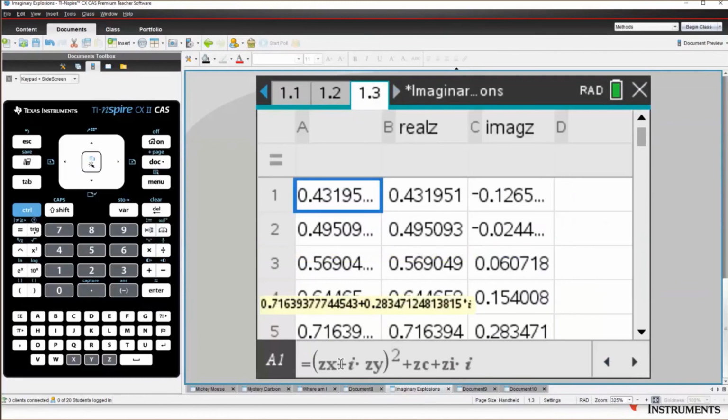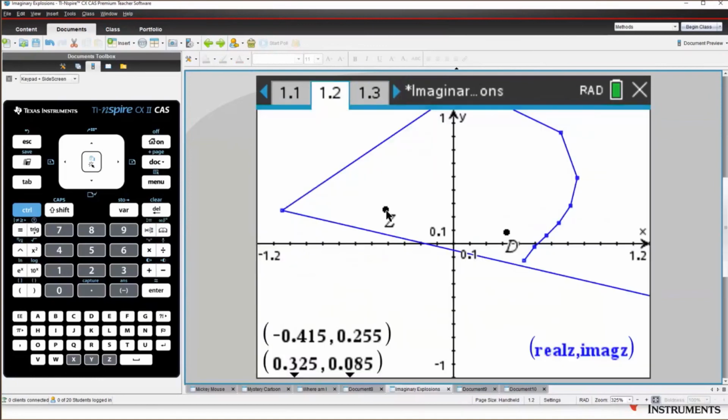You see it in the formula bar, square our value for Z and add some ZC, ZI, which is the coordinates, probably that point there. We'll see them down here, ZX, ZY, and ZC, and ZI. So that's all I've done, is just given these points some coordinates, done some calculations in a spreadsheet. And that's about all I've got time for.